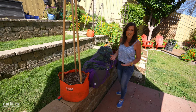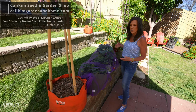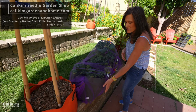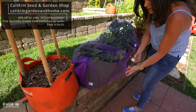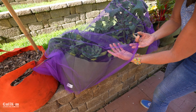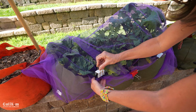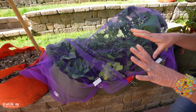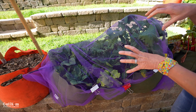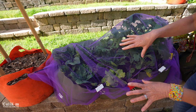One way you can go on the offense against pests is with a really simple row cover. I love these. They're quick, simple, inexpensive. This is just a piece of tulle. It's see-through, so it still allows the sunlight to get through. And the key with these is you put them on your garden beds or your raised beds while your plants are still young, before the moths have a chance to get in there and lay eggs, which hatch into the cabbage loopers, which then chew on your plants.